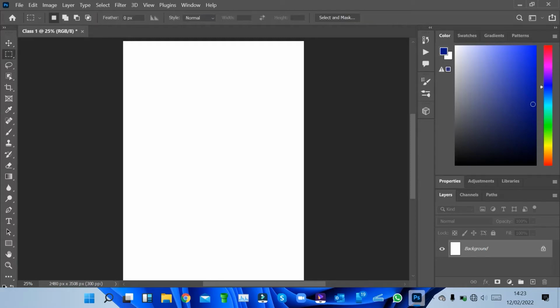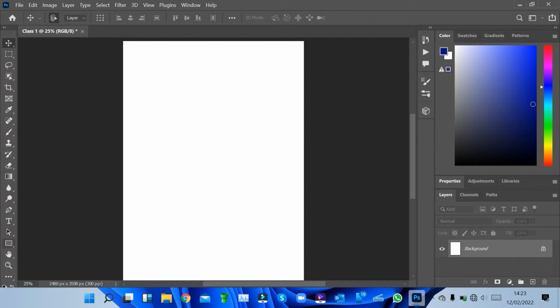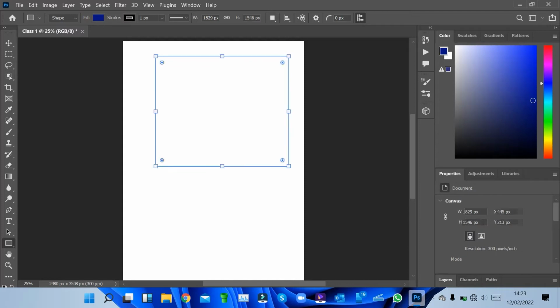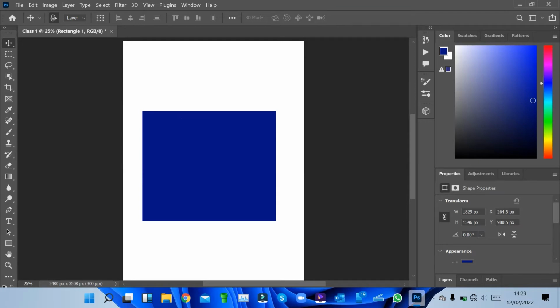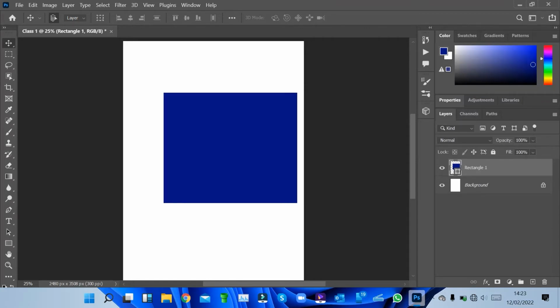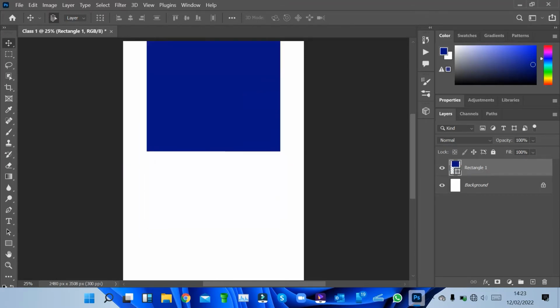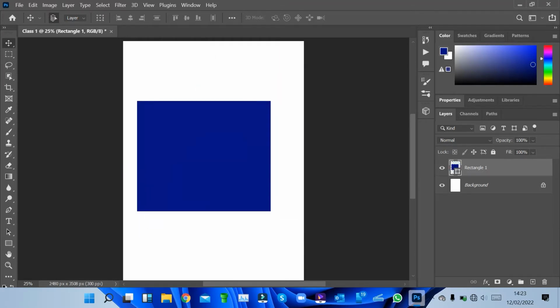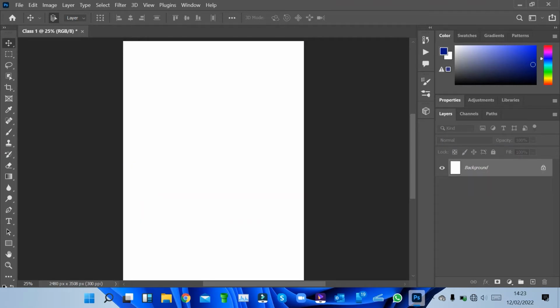If I press on the marquee tool, it's going to show me. So let's go into the details. If I draw a rectangle right there, we can use the move tool to move the object around, the layer around, if you're working with a layer. Have a look at the layers panel down here. It's the layer that is selected. I can move it using the move tool to any point I need. So that's the work of the move tool.